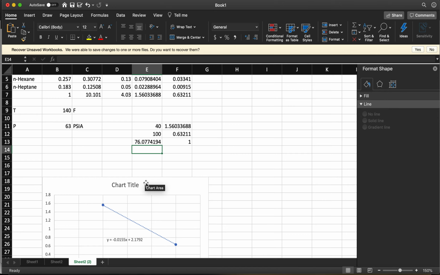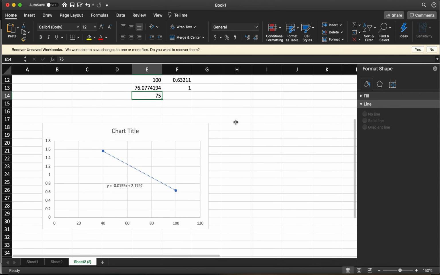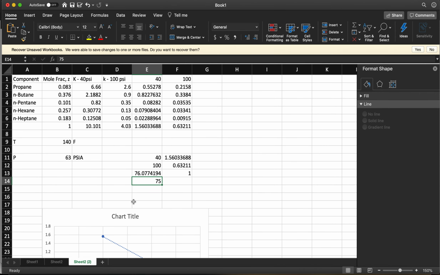I bet he was shooting for 75 psi if I had to guess, knowing how McCain's life is. The equation of state model got us about 63 psi. These are extremely complex fluids. It's complicated. Getting within 10, 15, 20, 30% of each other on your answers, knowing how crappy those K tables are, you've done a magnificent solution. So it's somewhere between 60 and 80 is your answer. I'm guessing he was shooting for probably 75. But that's how you solve that one.